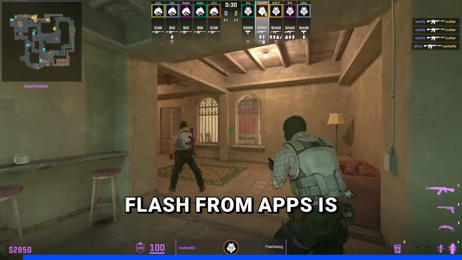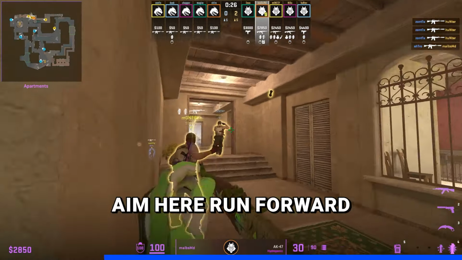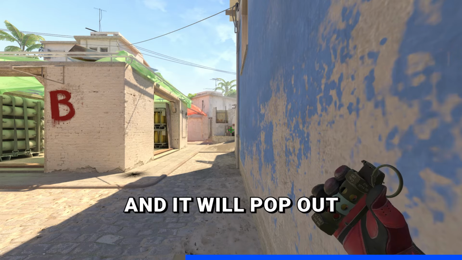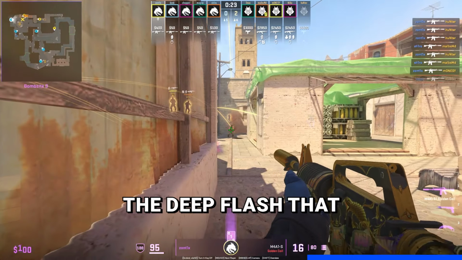Another good B entry flash from apps is throwing the flash off this wall while you're inside kitchen. Aim here, run forward, left click throw. The flash bounces and pops below the window, and it will blind any CT in jail or under window. However, Zontix plays anti-flash and avoids it, but he does get flashed from the deep flash that I showed earlier.